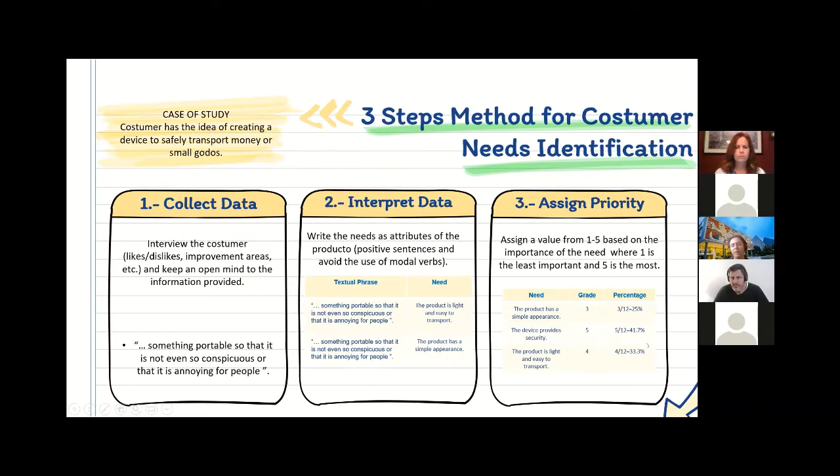So what we have to do is get the sum of all the grades, that in this case is 4 plus 3 plus 5, and it gives us 12. And then we have to make the division so that we can get the percentage that will represent the level of importance of each one of our needs.